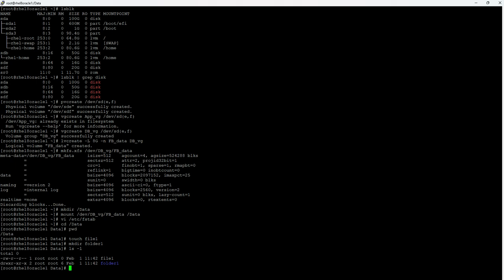In the next class, we will see how to extend and reduce the partition, because LVM is mainly used for extending or reducing the disk. That is the main intention behind LVM, which is why we use LVM over the basic method. In the next class, we are going to learn about disk extension and disk reduction.